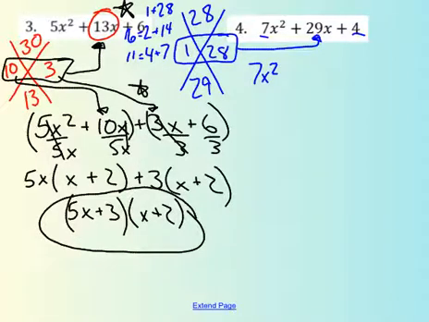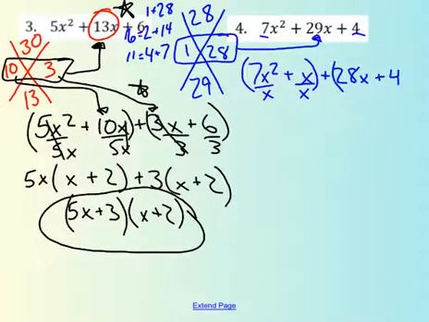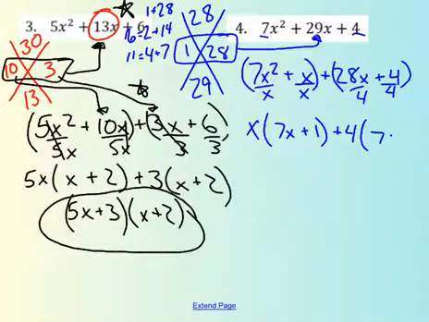So I'd write 7x squared. And it doesn't matter which one you use first, but I usually just write left to right. So I'm going to write 1x plus 28x plus 4. Group these together. This one only has an x. This one has a 4. So then I'm going to have GCF is x, 7x plus 1, plus GCF is 4, 7x plus 1. So I'm going to have x plus 4, 7x plus 1.